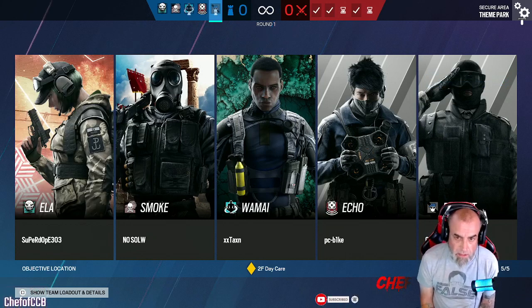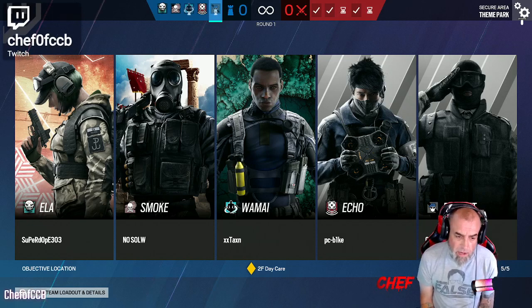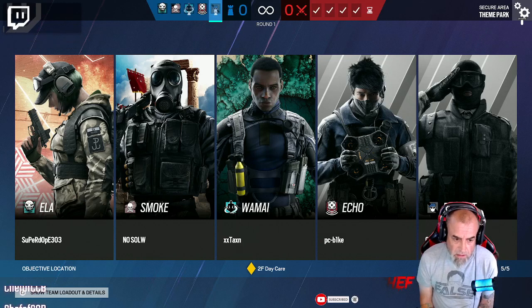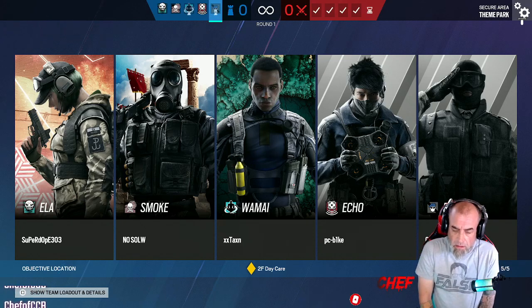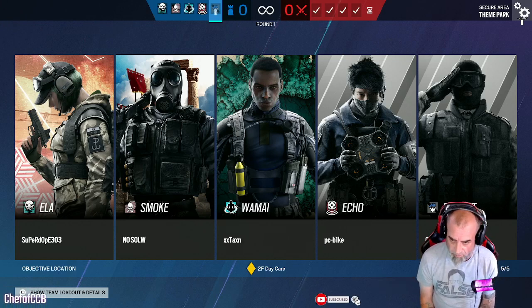So this is what this is. We're defending now. We're waiting for people to come to us. So this is the secure area. You kind of want to play the objective and just make sure that they don't get in there. You know what I mean? Sure.